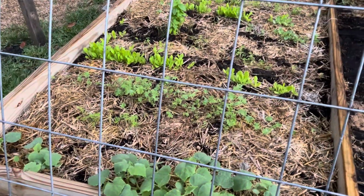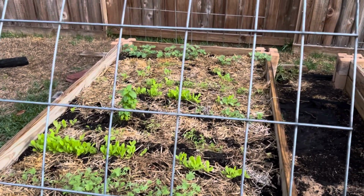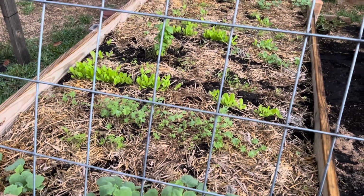We got all sorts of random stuff planted: carrots, kale, lettuce. We have a basil in there. The girls planted a bunch of stuff. You can see the planting densities pretty close together.